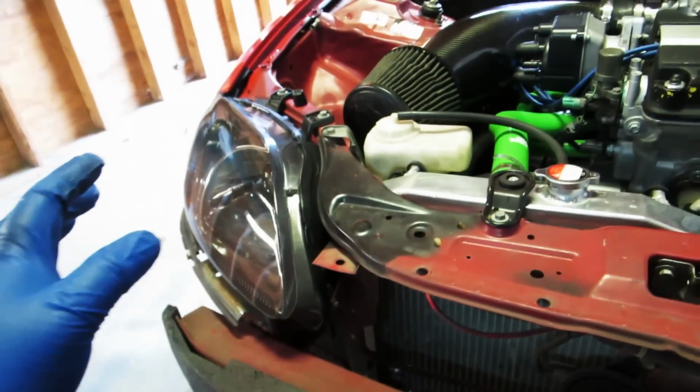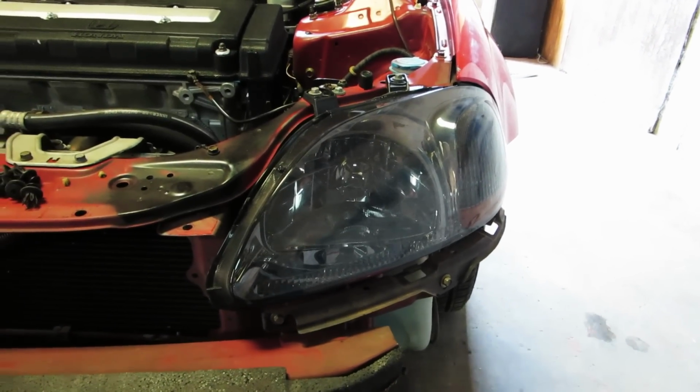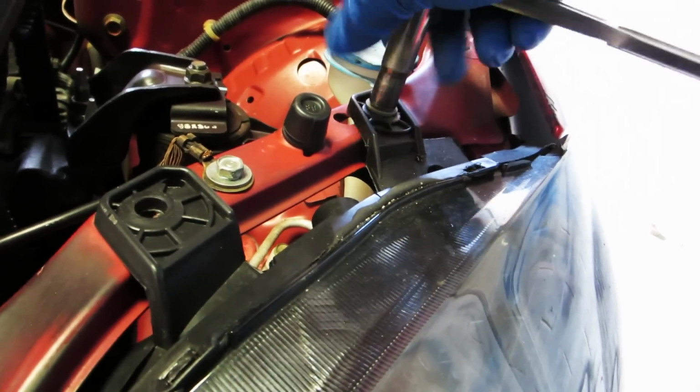Now on camera these headlights don't look that dark, but in person they are pretty dark. The thing to remember with these bolts is that they are alignment screws. So if your headlights don't exactly fit, you have to use these screws to adjust it to get it just right. We'll start with this one here on the inside. Now this one right here you don't have to take out. You just have to loosen it so it can slide in and out. And this one attaches to the fender.